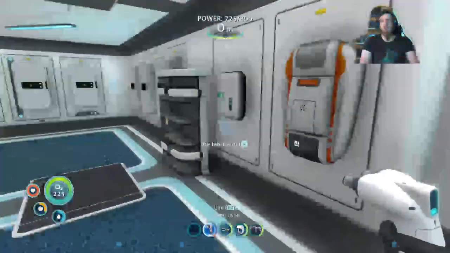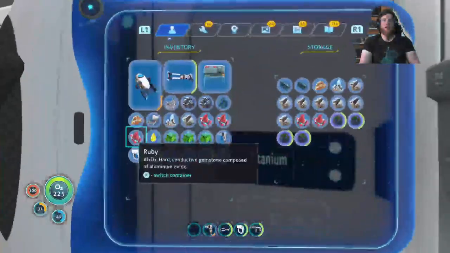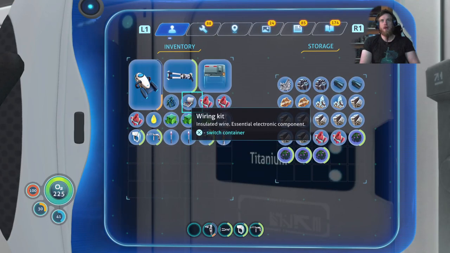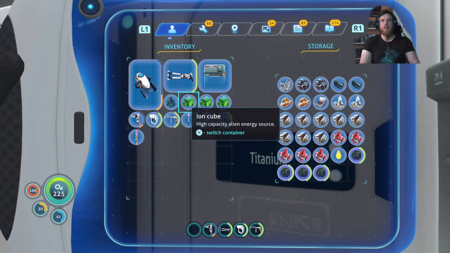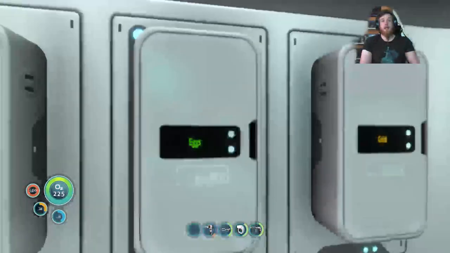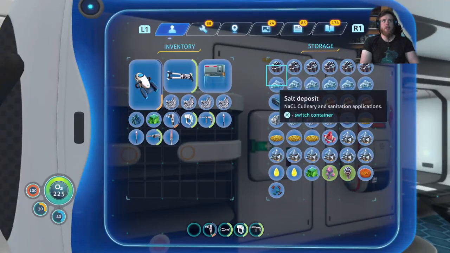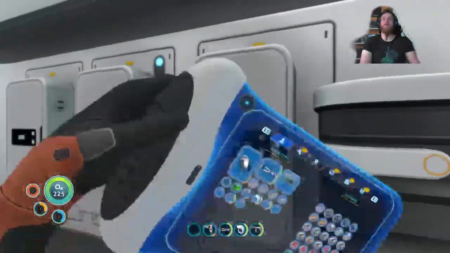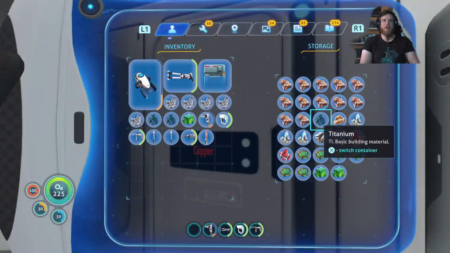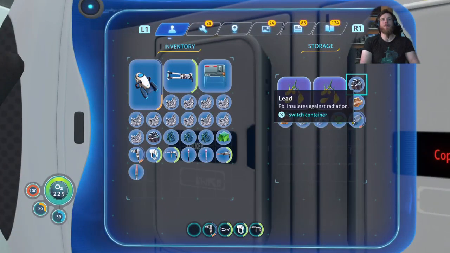So all we need for that is 5 glass and 2 titanium. Unbelievably, I don't have a second titanium. I need one more titanium. How do I have an extra wiring kit? I did pick up quite a few extra quartz, but I don't know what I did with it all. It's all in here. Oh man, we still need so much more. Please tell me I stored somewhere else. There's one. There's some titanium, which we do need. There it is. I knew we had more quartz.